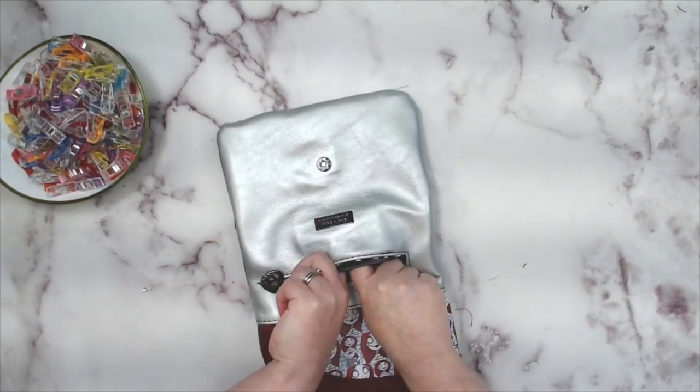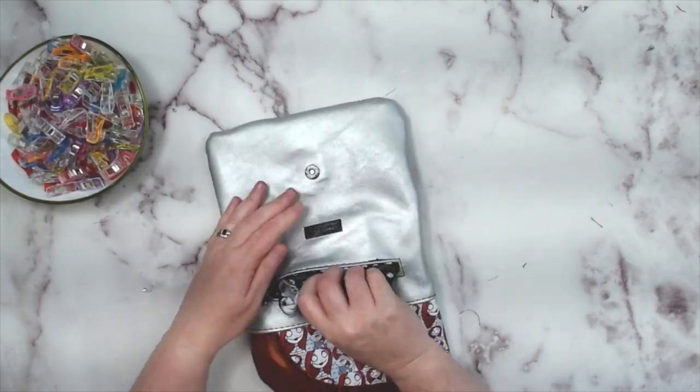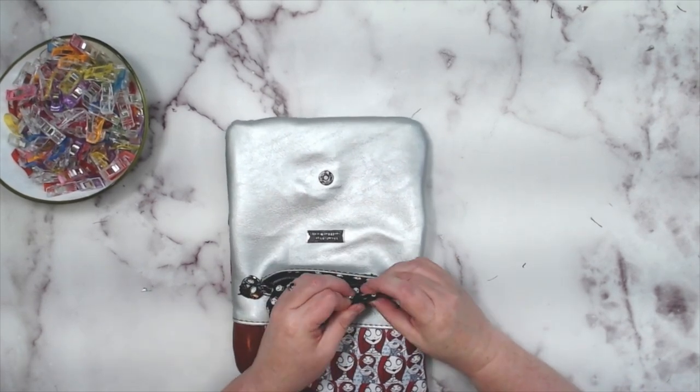Once you have that, go ahead and turn the raw edges of your zipper pocket under and in, and then we are going to top stitch those folded edges to close up the zipper pocket.